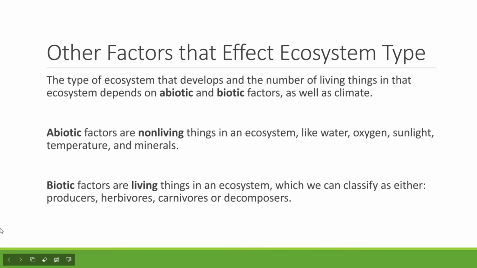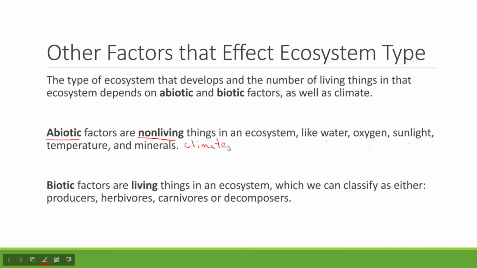And as we look at other things, we want to define them, we want to put them into two categories. We're going to put them into biotic factors and abiotic factors. Abiotic are non-living things, right? So that's our water, our oxygen, our sunlight, our temperature, our presence of minerals. This is where our climate is going to take a role as well.